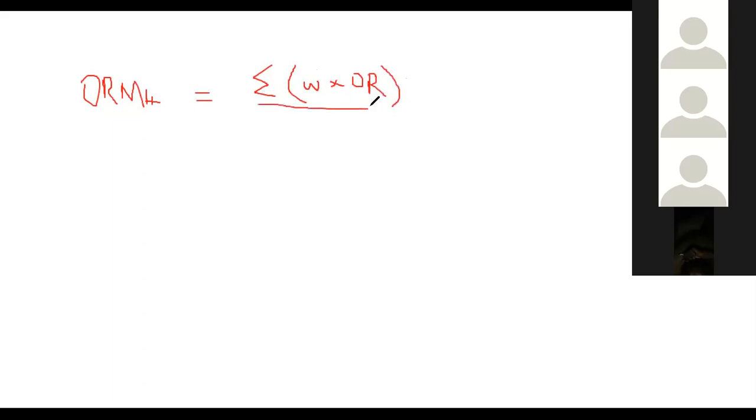Each stratum has its own odds ratio. You multiply it by a weight, because they don't have the same weight. The weight is based on their sample size, the number in their group. Now, over this is the summation of all the weights together. That's how to calculate it, because it is more like an average odds ratio for all of them. Now we see that the formula for the odds ratio, naturally, you understand that one, is AD over BC.